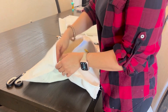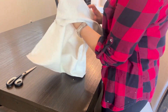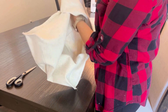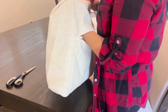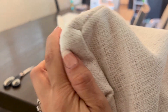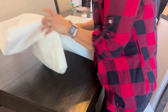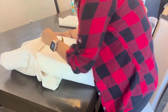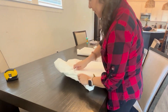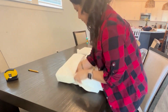We are almost there — we're on the home stretch. All that is pending is to flip this outside in and place the cushion inside. And with that, I will give you my last lesson. Lesson number four: placing the zipper somewhere other than the bottom. I feel like if I could rebuild this, I would put the zipper somewhere other than the bottom — maybe on the side. It probably would have made my life easier putting the cushion inside. But at this point, to be honest with you, I was just happy that it was working out.